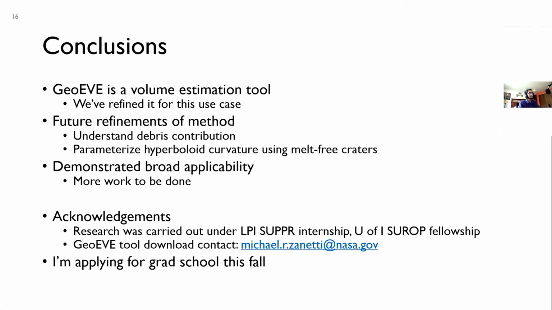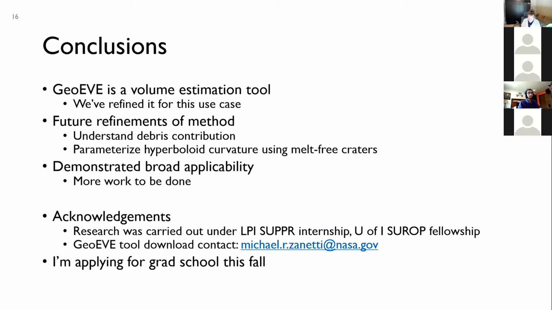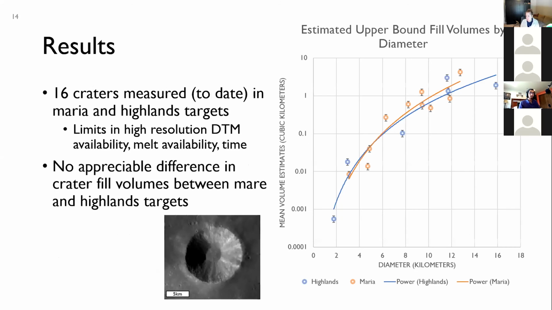So Rishi, you've spent time looking at these simple craters, and I may have missed it, mainly because you had some beautiful graphics. But what size simple craters are your 16 craters so far? Because you did mention that the next stereo would be needed for, I believe you said, 5 kilometers or less. Yeah, so most of our craters are above 5 kilometers. We did attempt a couple below 5 kilometers, but those are kind of sketchy because they were done using the WAC 100-meter DTM.